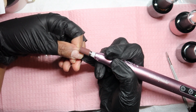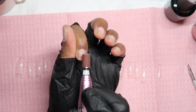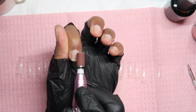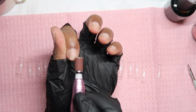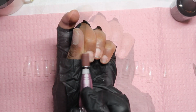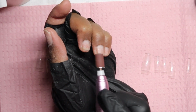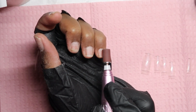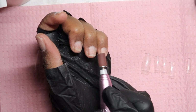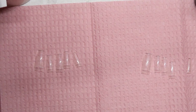Now I don't know if I told y'all before, I think this drill is like 28,000 RPM. It's not really 30,000 RPM, but it's still got a nice torque to it, so it be twerking. So for the most part, my little middle finger right here, that'll probably be the first nail to pop off, but I'm not going to worry about it, because I don't plan to keep these nails on that long anyway. I switch them up all the time. That's the beautiful perk of being your own nail tech.